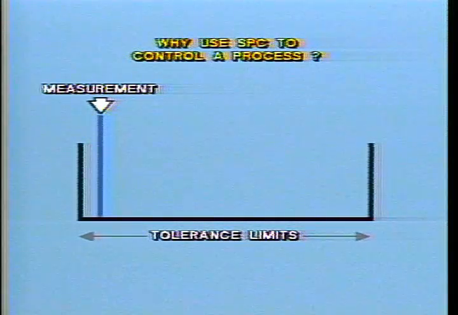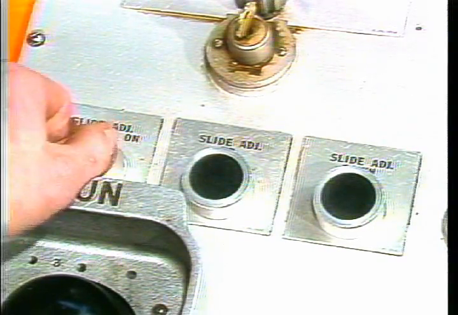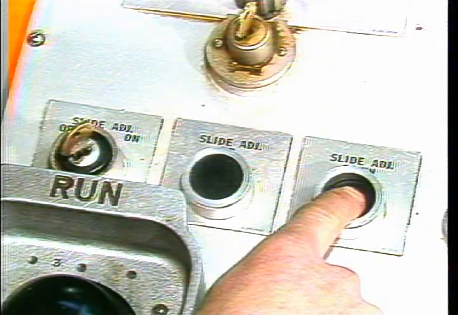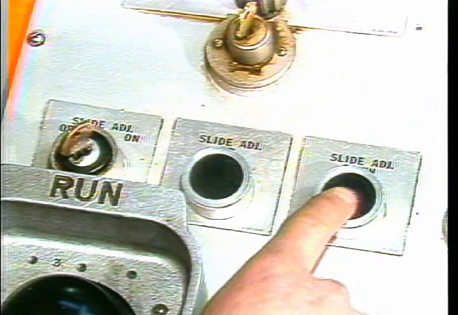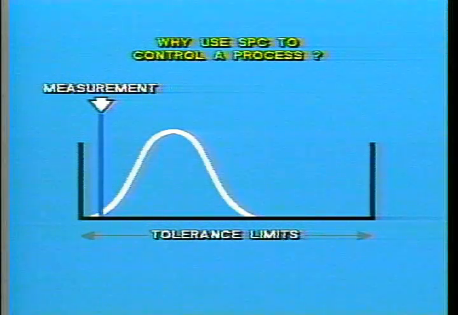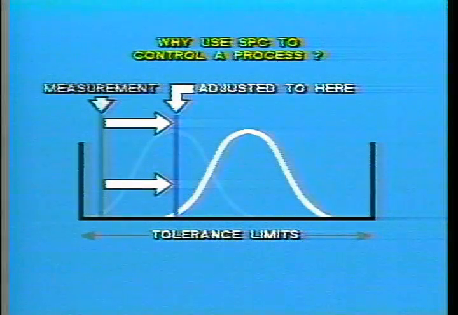Why is it better to use SPC to control a process than the measuring methods that were used in the past? Suppose an operator measured just one part and found its size was close to the tolerance limit. He might decide to adjust the shut height so the parts would be closer to the nominal dimension. Yet that single part measurement does not indicate where the process is actually centered. Suppose the part that the operator measured was actually located at the left side of the bell curve for the process. He would have made an adjustment he didn't need to make since the parts were not going out of tolerance or out of control.